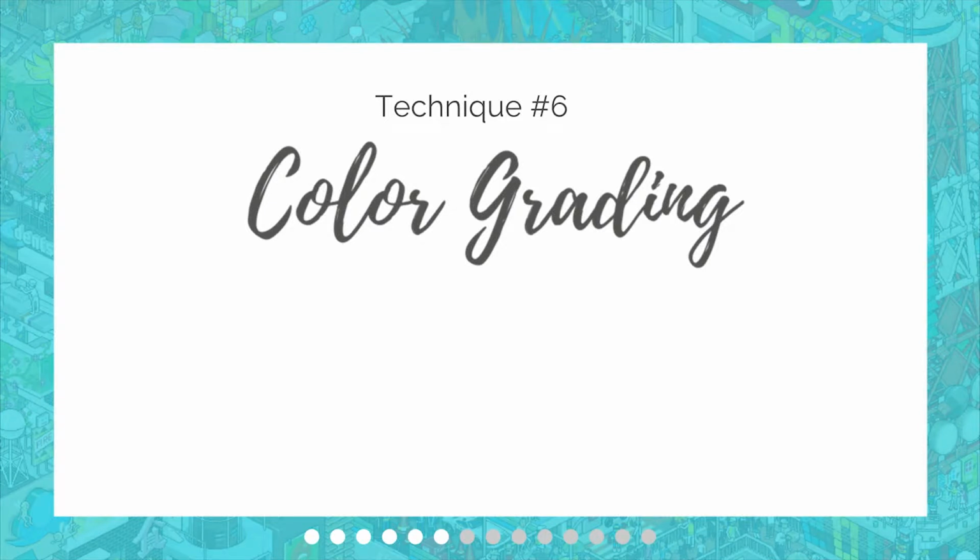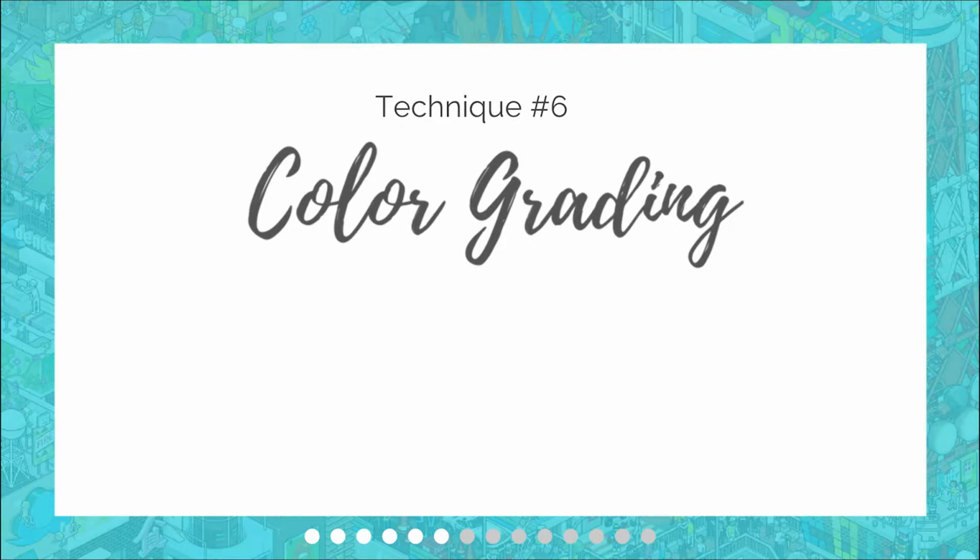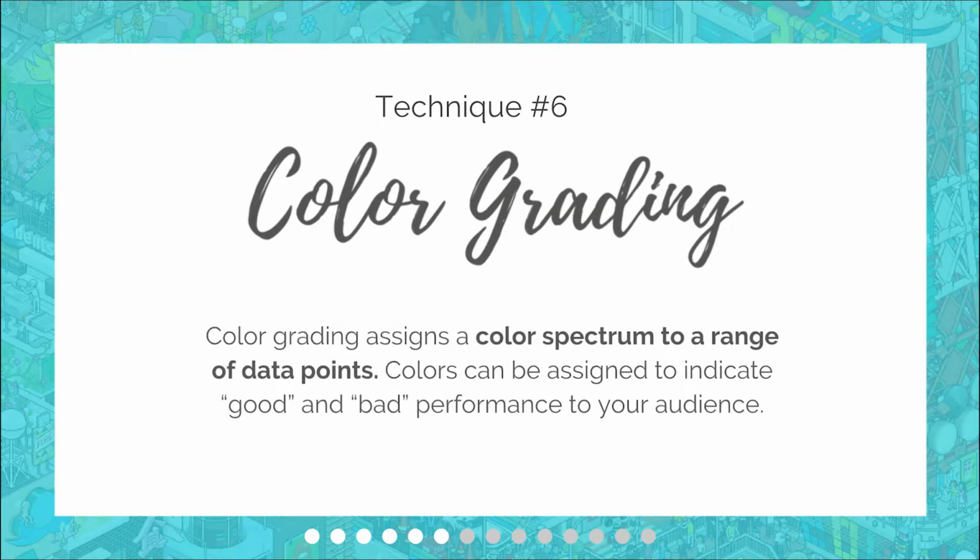Welcome to gamification technique number 6, which is color grading. The psychological effect of color is dramatically underrepresented. We can communicate so much with color, and what's so great about it is that it doesn't require the brain to do any cognition. As soon as we see a color like red or blue or pink, we instantly identify what it means.